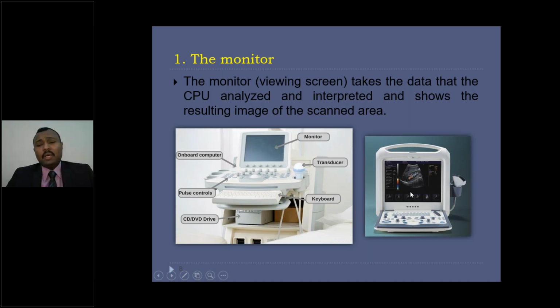Machine, and you can see that in the monitor there is several information between them. We can see this ultrasound image, and you can notice this is the area referring to the liver, and here we have the kidney, which was scanned through color Doppler ultrasound examination, a kind of examination known as perfusion testing for the blood in the vessels of the kidney. So this is how information is going to be presented in the monitor, which is the first part when we talk about knowledge of the ultrasound machine.